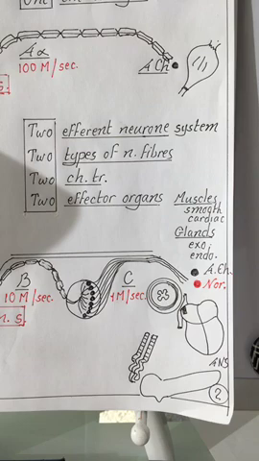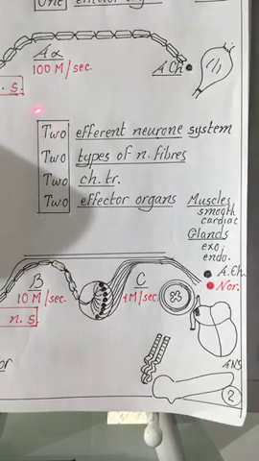For easy memorizing, the last number of autonomic facts is number 2. So the last number for the somatic nervous system is number 1. For the autonomic is number 2. Let's try to memorize the 4 facts sharing number 2. The autonomic nervous system is a two efferent neuron system. It has got two types of nerve fibers. Can be divided in 2 ways.